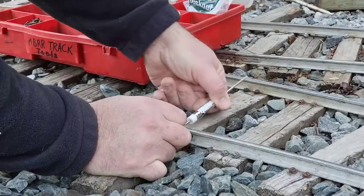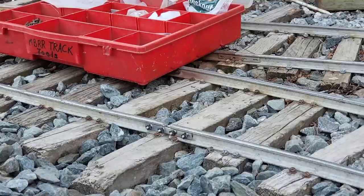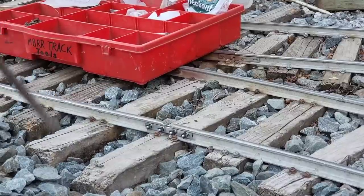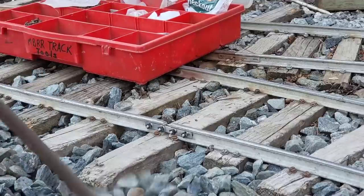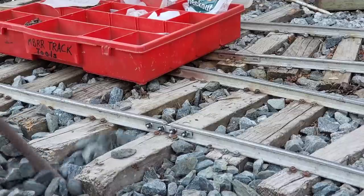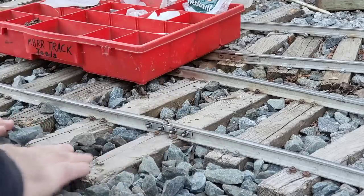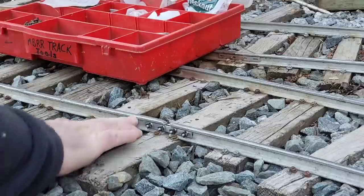Well, at least we figured this out now and not while we're putting load on it. I figured this out a couple of weeks ago that it had a problem here — I saw that the tie was shifted like that, and the screw had popped out a little. That's what it's about. Yeah, suddenly the screw could completely pop out when we put load — we don't want to do that, completely wreck the track. Just pack that a little extra there, move this in by hand — it's only around a couple of ties. There we go, almost like we were never even there.